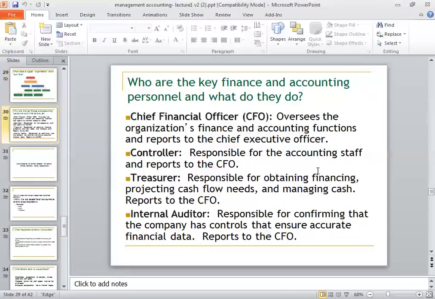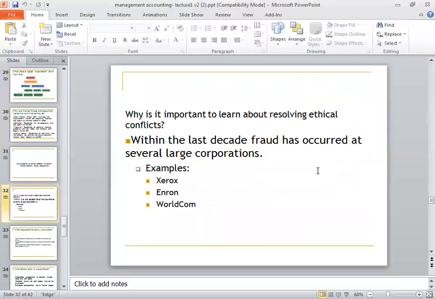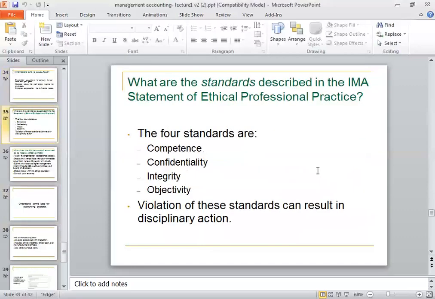I just want to mention one other point, which is this idea of ethics. Every profession has a code of ethics, and the managerial accounting world is no exception. There are four standards of ethics, I'm sorry: competence, confidentiality, integrity, and objectivity. Competence, I think, is a standard in every profession, right? We have to keep up with the changes and the laws and the rules and the regulations.